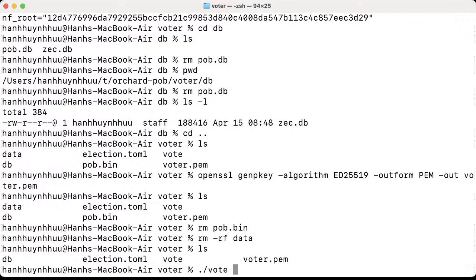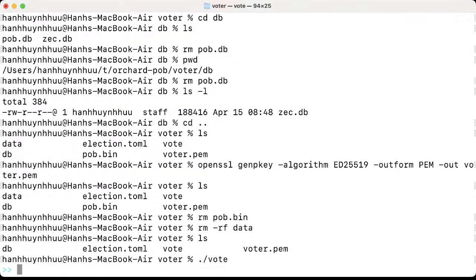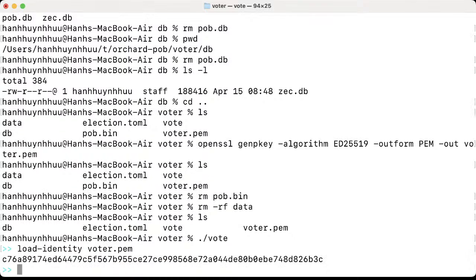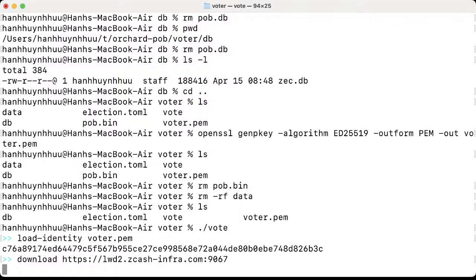So I start the vote app, which is actually the same app, I just renamed the exec. I load my identity, but this time I'm the voter. I'm also going to download the same data, from another server, just because why not?